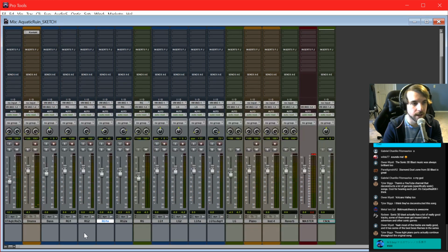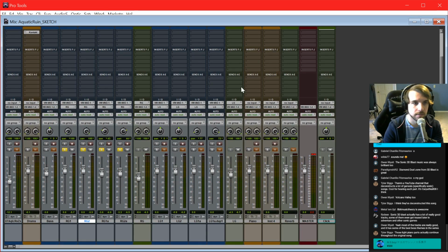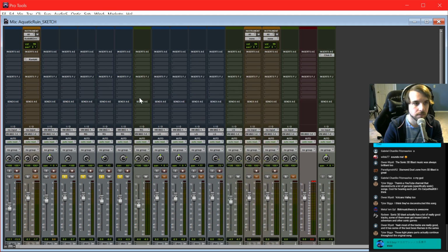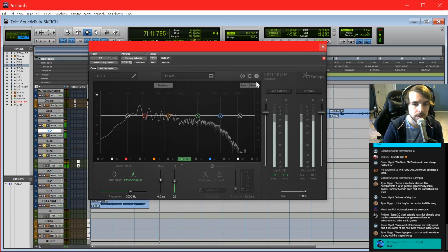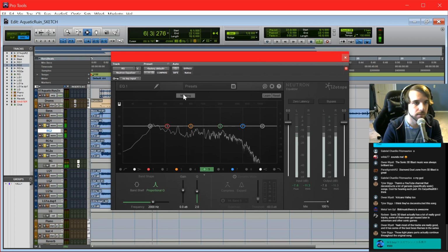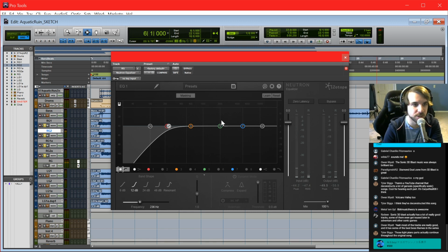Also, I pretty much always high pass my rhythm guitars. Here's what I mean by that. Do you hear how much low-end rumble is in those guitars? And you can even see it right here in the frequency spectrum. It's that really punchy boom. And now it's gone. It's not taking up that space anymore.